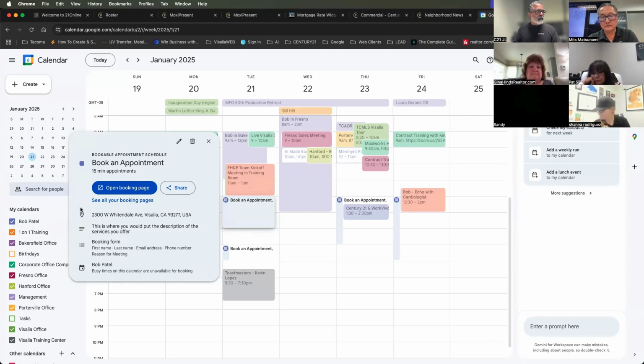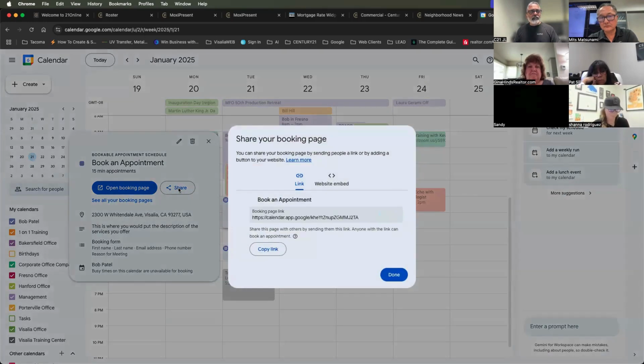But you go here and it says, I want to share. It asks where you want to share. Do you want the link? This link would be super important to add into your Gmail signature, "Book an appointment today," or wherever else you want to put it. Or you say, I want to have more training on Google appointments.